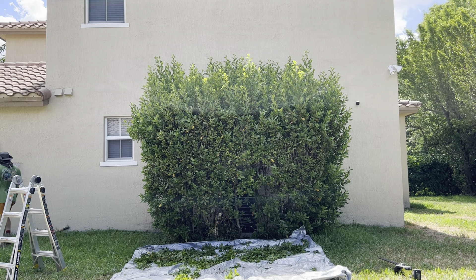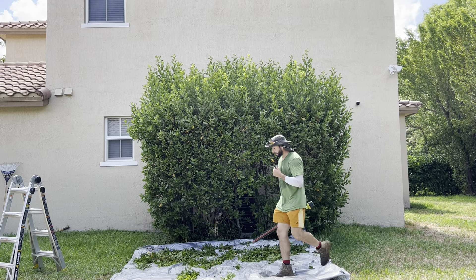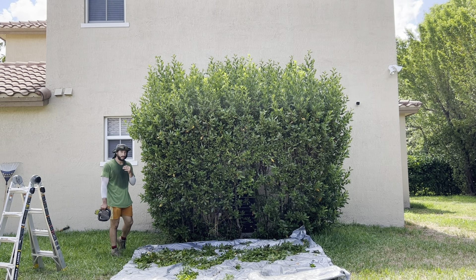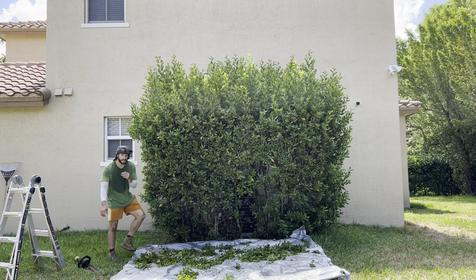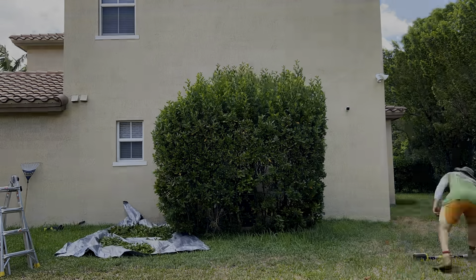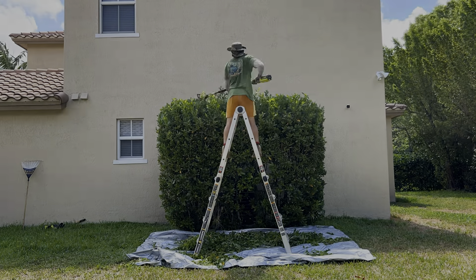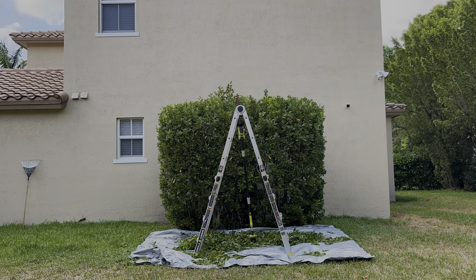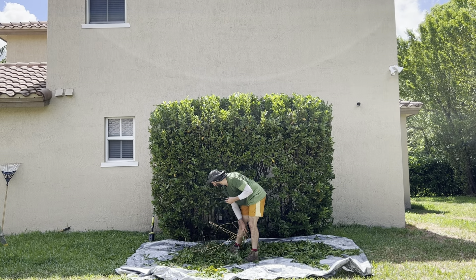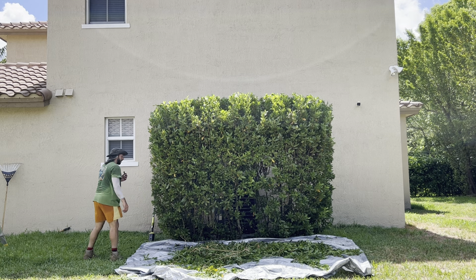The next item we're going to be using is the actual pole saw. For the remainder of this video, I'm just going to finish up the work and then pick back up to talk about cleanup. Just because I have the pole saw does not mean I'm not going to end up on the ladder, especially because this bush was so wide. You want to step back a few times just to make sure you're getting an even side on both sides. You want a flat top and make sure everything is uniform. As you can see, I have finished — it's looking nice, beautiful, even, squared tops, squared sides. It is looking clean.